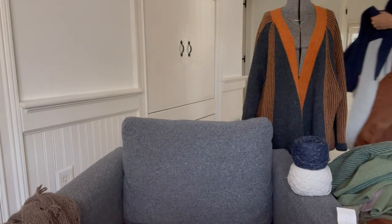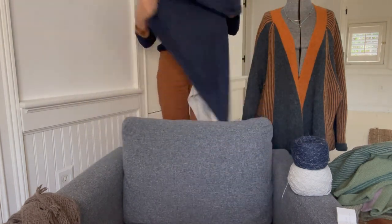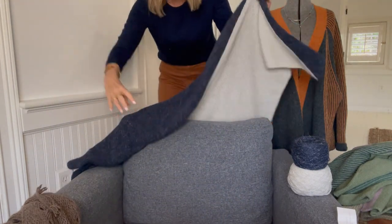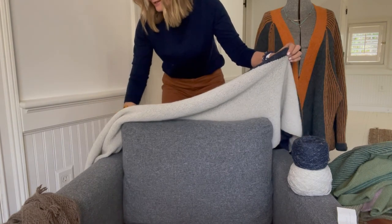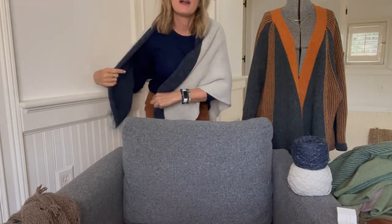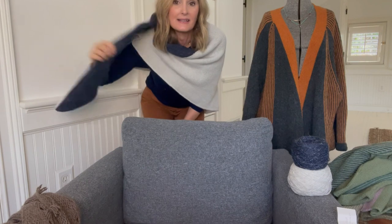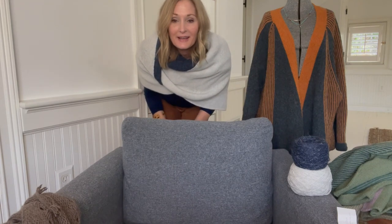I'm going to show you how I like to wear this — there are many ways to wear it. What I've been doing non-stop since I finished it is fold it so that you have a little of the other color showing along the edge, then bring that under there and catch it with the top layer, then fold that under — kind of like you're swaddling a baby. That just seems to hold it together nicely.